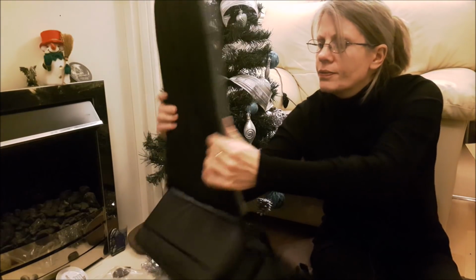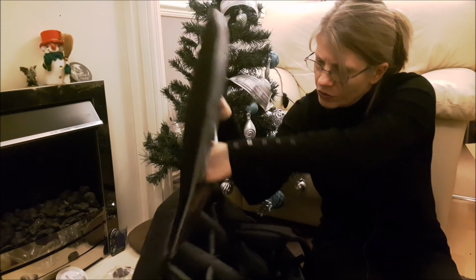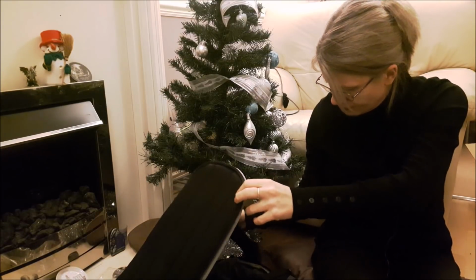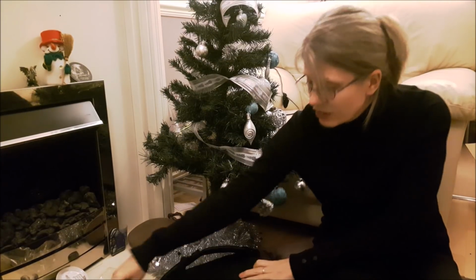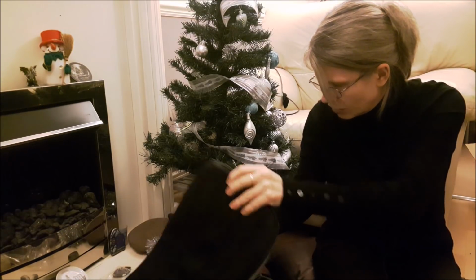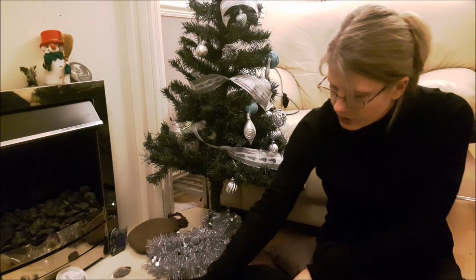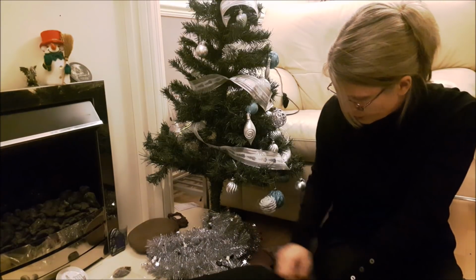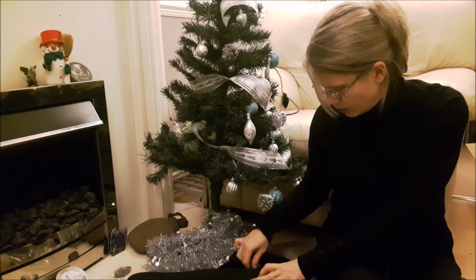And we've got, where are we? We've got a clear storage pocket there. We've got a bigger storage pocket there. So yeah, that's all fairly standard stuff, I'm guessing. The back of it is actually, oops, I just managed to tie something in there. There we go. The back is quite nicely padded. It's a very similar finish to the Low Pro. I'm actually quite impressed with how smart it looks.